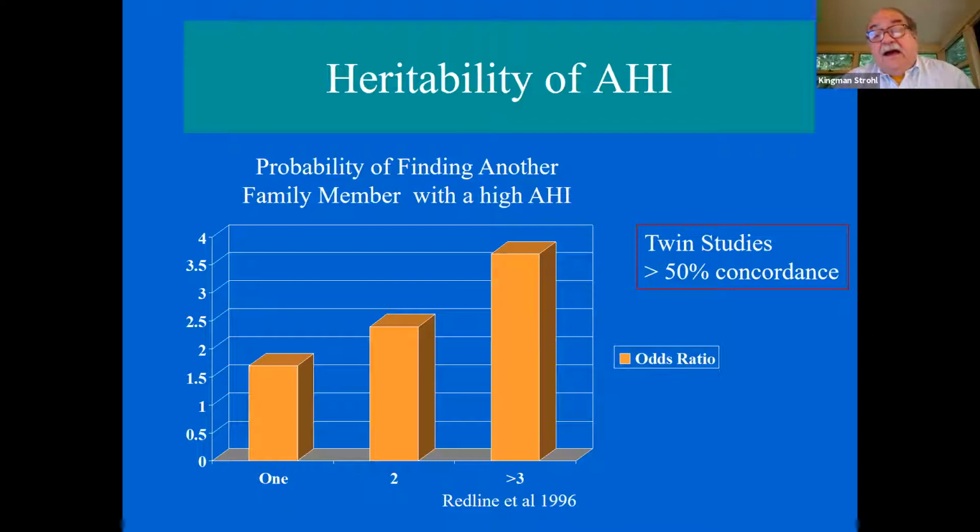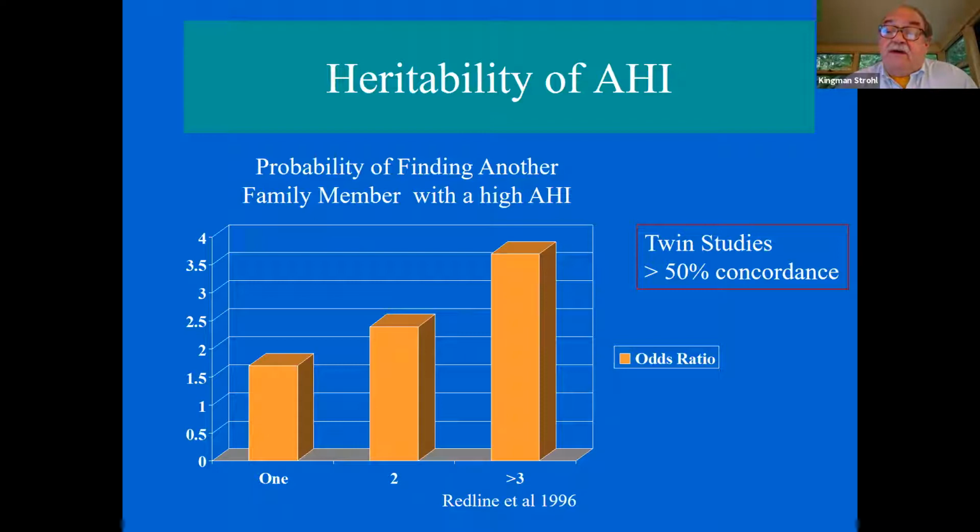It doesn't tell you how they had it, what they had, the consequences, or the causality, but this was really the first idea. It was also not strong enough, interestingly enough, to say that if I diagnose somebody in the family with sleep apnea, I should study everybody who is asymptomatic. And that continues to today, although that may change with these biomarker approaches.